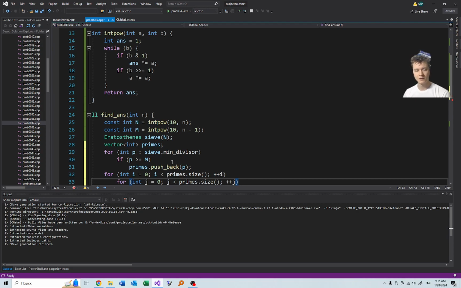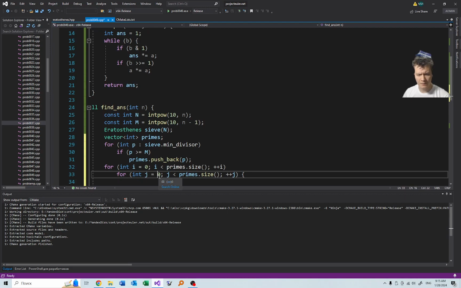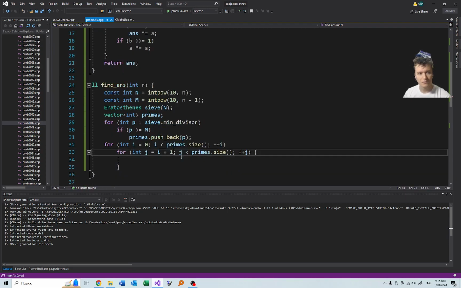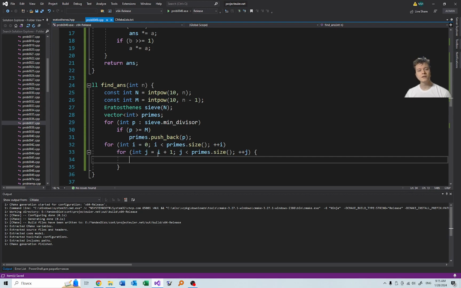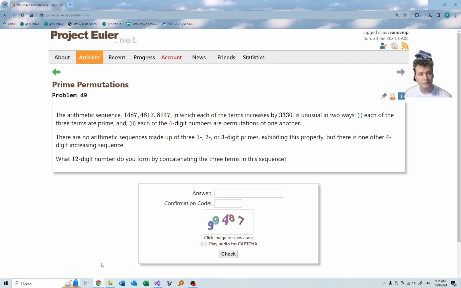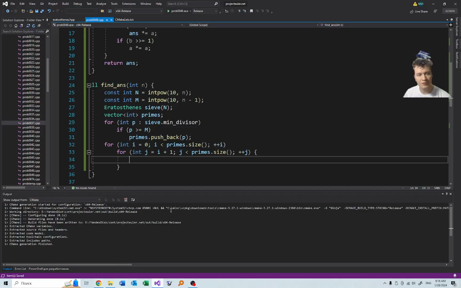So first of all, it's i plus 1 here. So we need to check several things. First of all, we would like to check that the second number is a permutation of the first one. To do that, we simply check that.